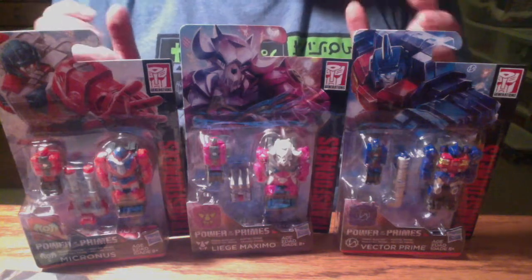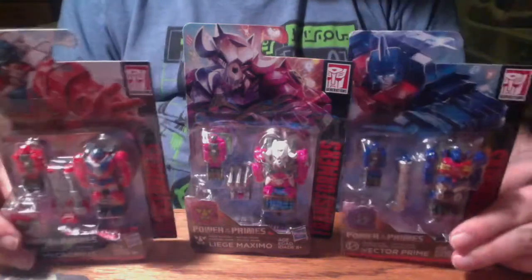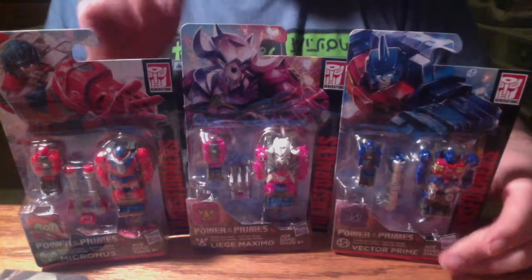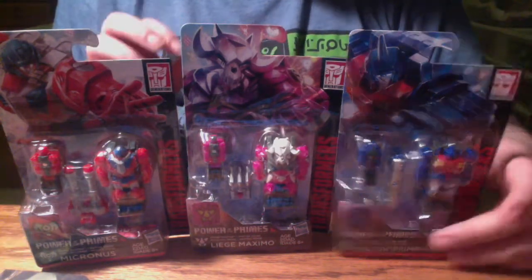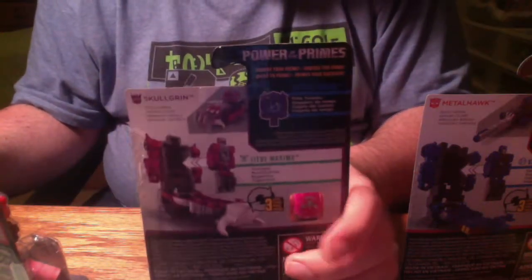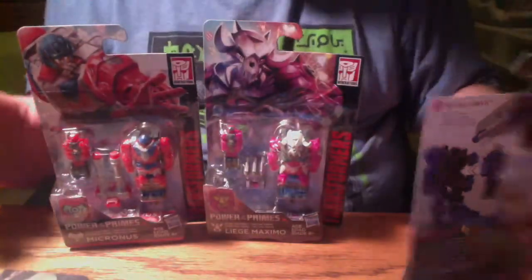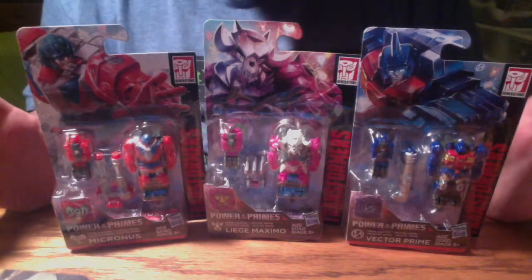Decoy Armor. It is worth mentioning that Micronus and Vector Prime are labeled as Autobots, and Liege Maximo is labeled as a Decepticon, not because they actually are, but because that is the faction of their decoy armors. As you can see here, we have Metal Hawk listed as an Autobot, Cloudburst listed as an Autobot, and Skullgrin also listed as a Decepticon. I'm doing all three of these at once because they are, for the most part, all the same thing. I'm just going to go over their differences really quickly.